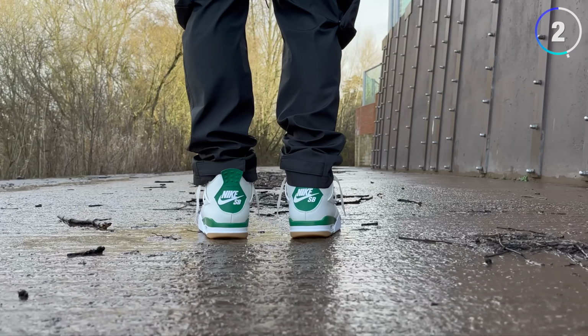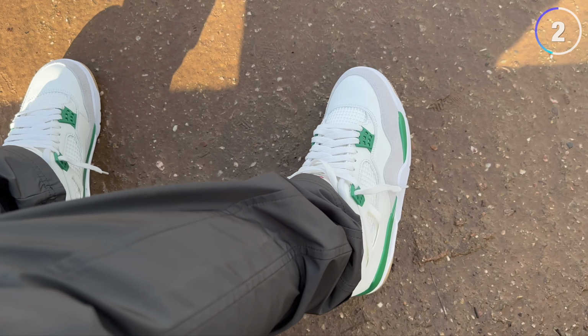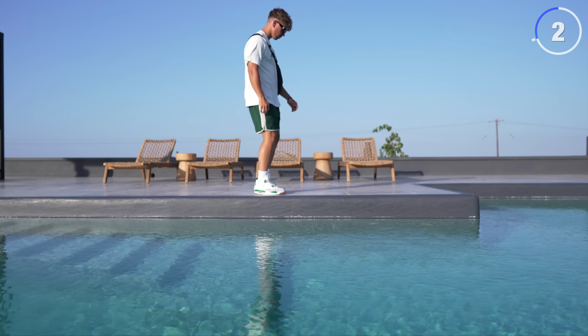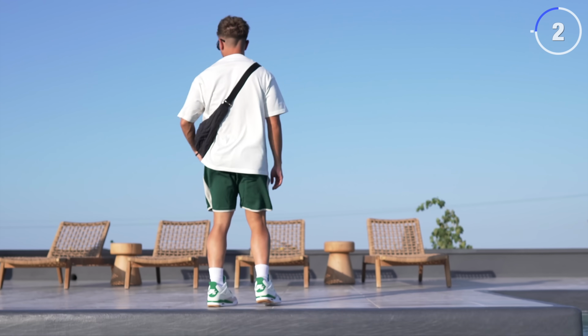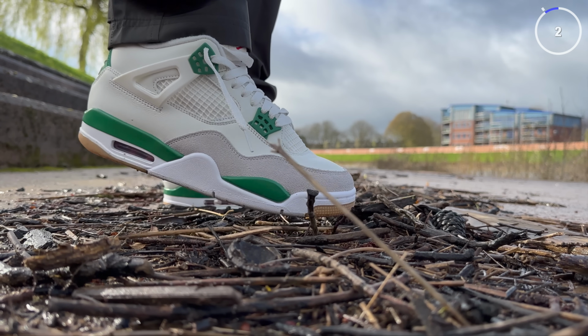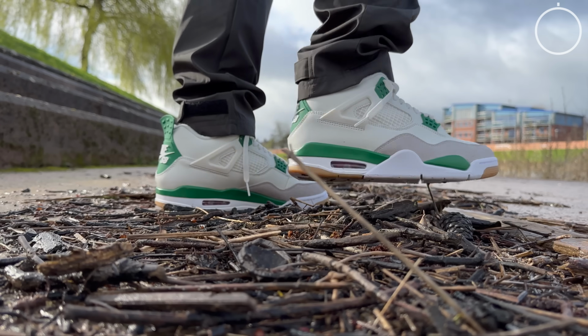But what they changed on this pair of shoes isn't as groundbreaking as I've heard some people say. They're not any more comfortable than a standard pair of Jordan 4s, so I think with some of those aspects, like these being way better than a standard pair of Jordan 4s, they are a little bit overrated. But what these actually are is a phenomenal Jordan 4 colorway, like really, really nice, with very, very good materials that look even better on foot.